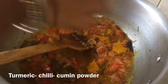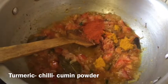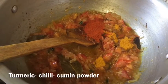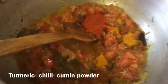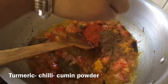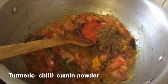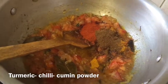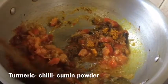I'm gonna add around 2 teaspoon of red chili powder. I need a little bit more chili powder than turmeric powder because that's gonna give a little bit of spiciness, and this curry tastes so good when it's a little bit spicy, otherwise it's gonna be really bland. And 2 teaspoon of roasted cumin powder. So 1.5 teaspoon of turmeric powder, 2 teaspoon of red chili powder, and 2 teaspoon of cumin powder.